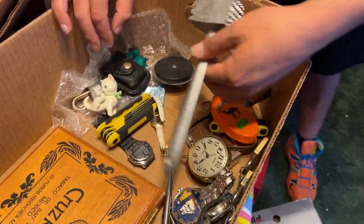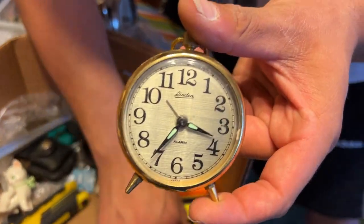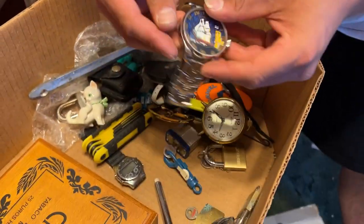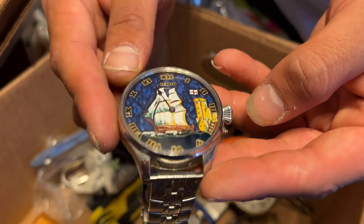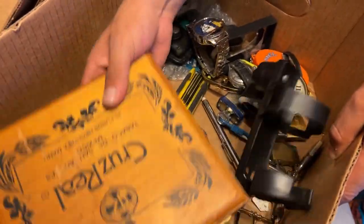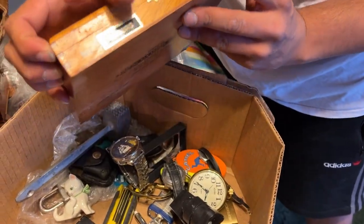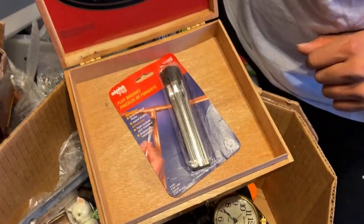We got the cats, Allen wrenches, and a ton of watches. Look at this one up close — a bunch more locks, more watches: Timex watches, a really nice nautical watch, a huge big-face watch, another nice hunting watch, and bullets. We also have a box with flex brushes. Alright, that was that box.